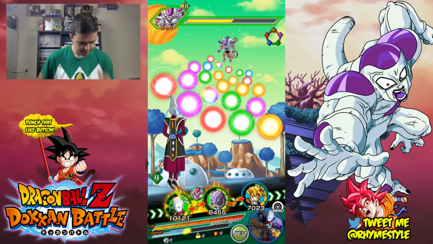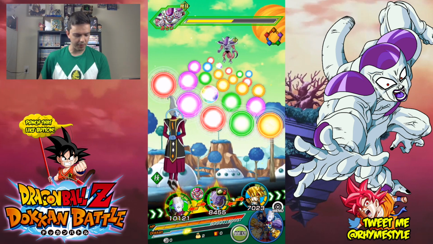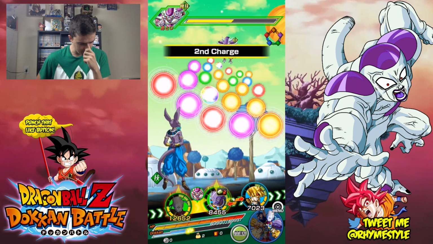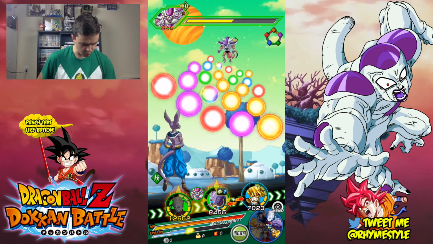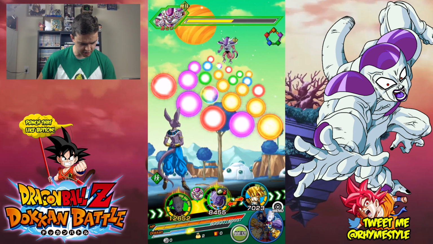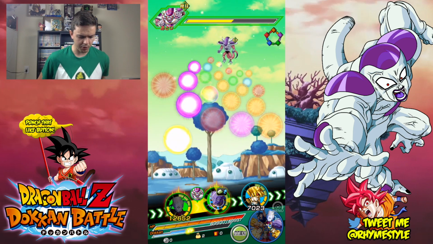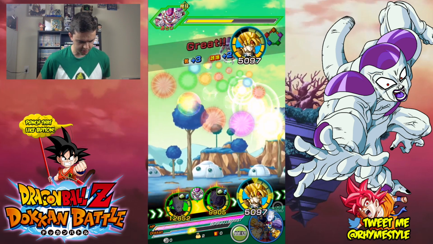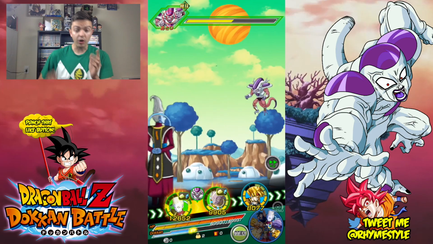Let's see. See, this is why I screwed up. I was hoping that I didn't mess up. I was going to try to give myself better items and be better prepared for this. Beerus can have, I guess, the... Actually, yeah, you can have the purples. And then let's give Bardock the yellows. See, okay, this is actually going to work out.